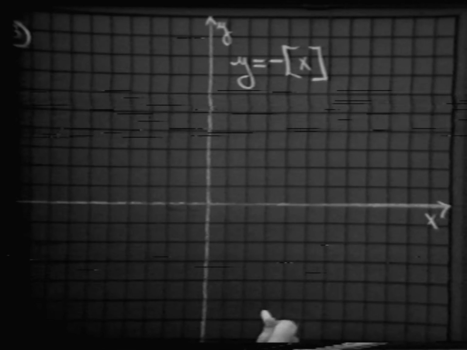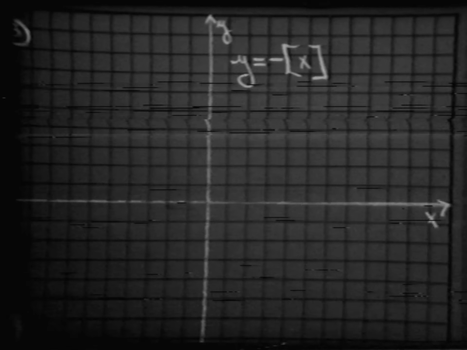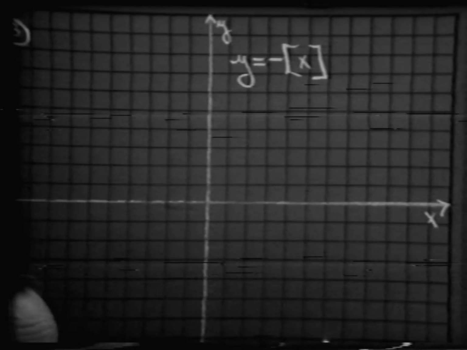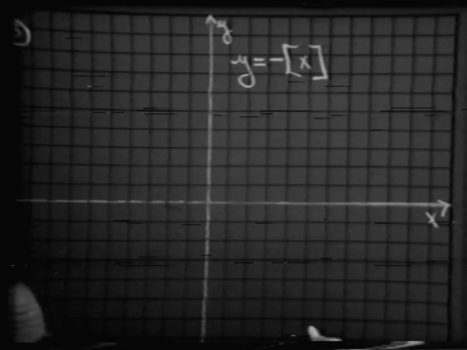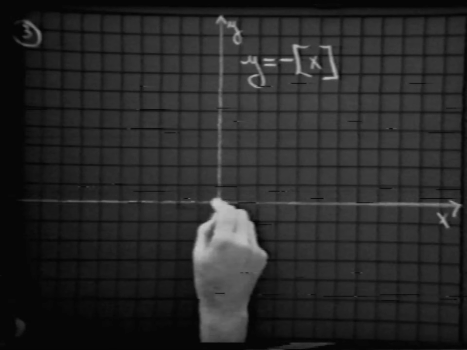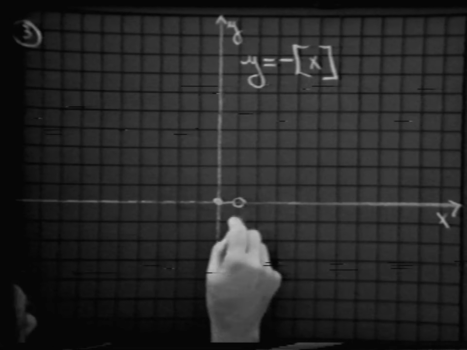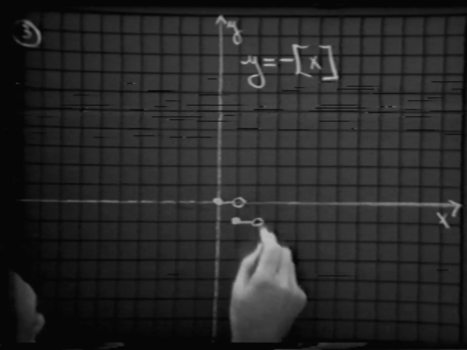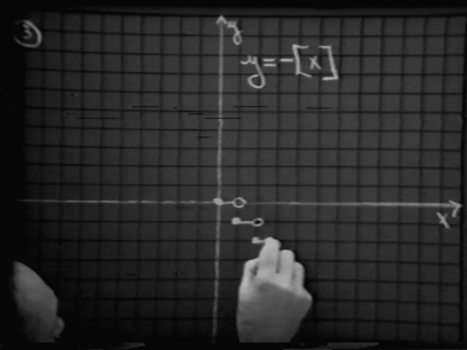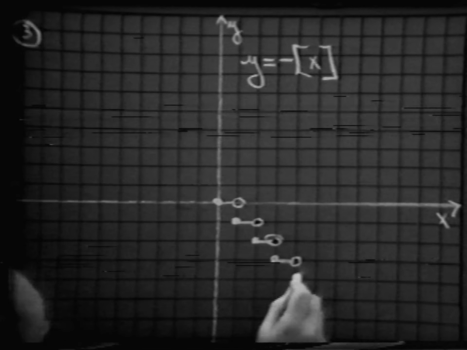Rather than a diagonal line, it's then going to consist of steps. Is that right? The steps now are going to come from left to right in a downward fashion. Does everyone agree with that? In other words, is this point still on the graph? Yeah. And then at 1, we're going to jump down here to negative 1, is that right? So our steps indeed are going to go down, and so on forever in this fashion.